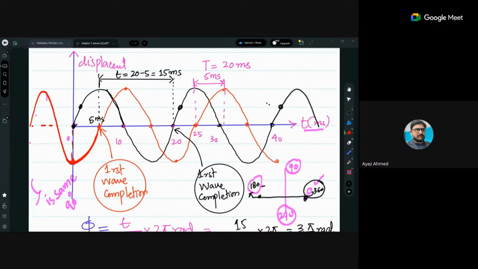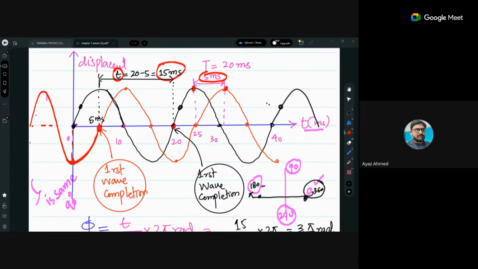So this means that once I start this, I have one point over here and a second point over here. So I can take the time difference between these two identical positions. This is one situation. The second situation is you can take the time difference between two consecutive peaks. Both are the same logic, so you will not be penalized. Both have the same logic, but the answers would be different. It does not matter that the answers are the same, but the answers would be different.